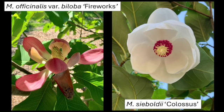This is another tree that has large tropical looking leaves. It might grow to 20, 30 feet tall. I think it's a little more restrained. This species is native to Asia, whereas the other two trees we just looked at are U.S. natives, so it's a little bit smaller than its U.S. counterparts. Nice fragrance to it. Apparently very difficult to clone, but it has now been used in further crosses. So it is the proud parent of another line of hybrids.